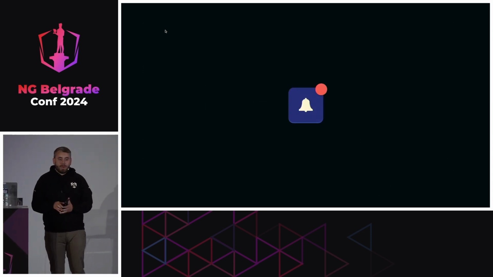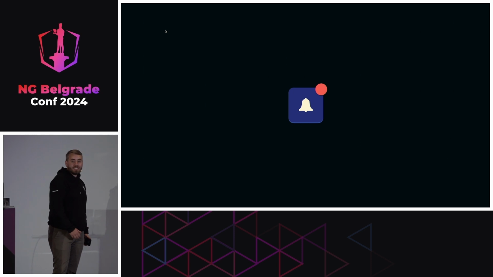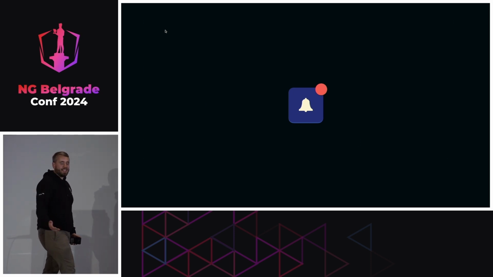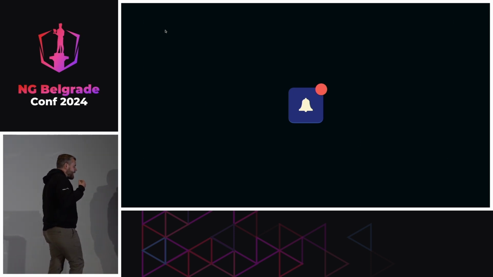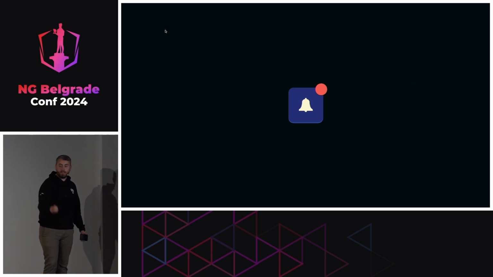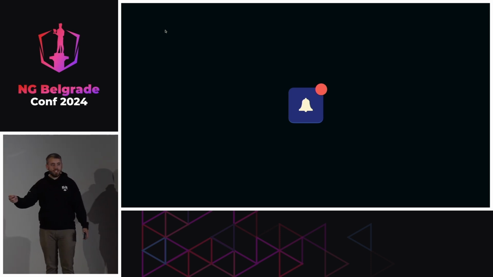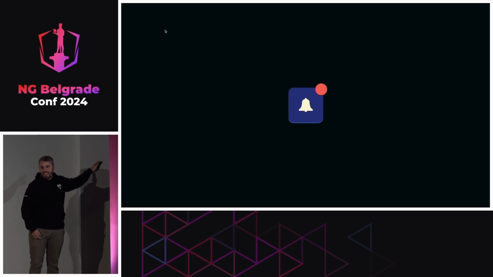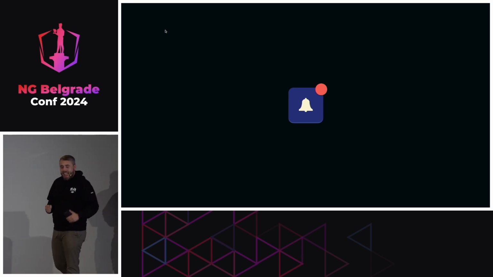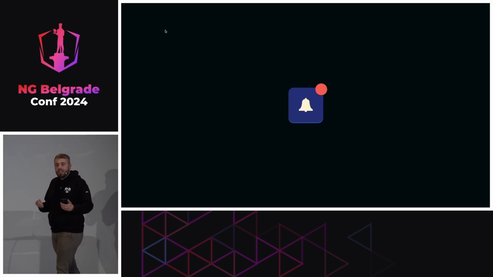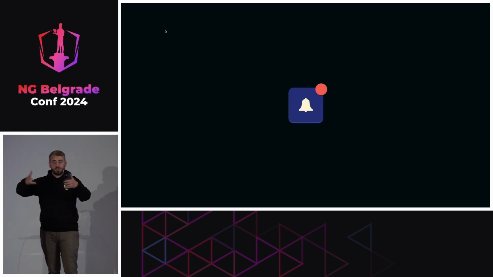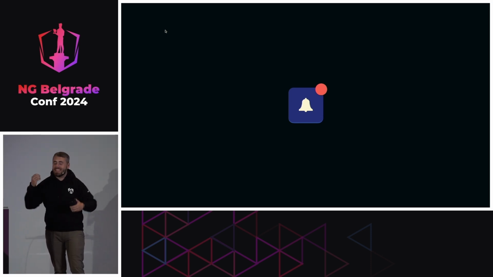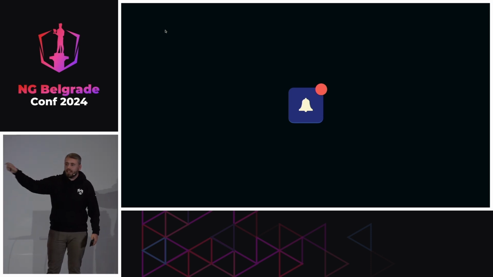I want to tell a little story about my phone and my least favorite app that I use every day, and that's Slack. I cannot tell you how many times I get a notification from Slack telling me that I have a message to read. And then I go read the message, and I go back to my home screen, and that red dot is still on my home screen. It drives me crazy. And this is a state problem, because the single source of state, whether I have unread messages, isn't being shared between that little red dot and the actual application itself.